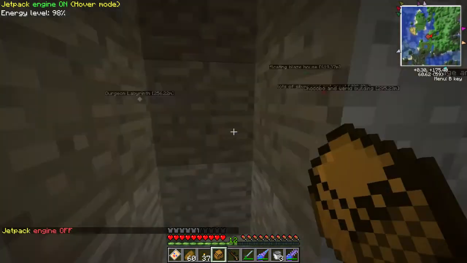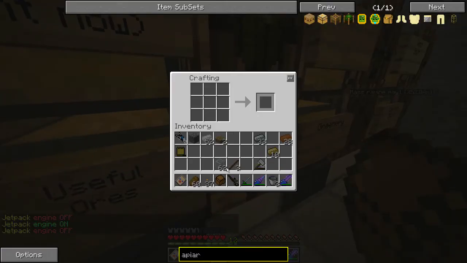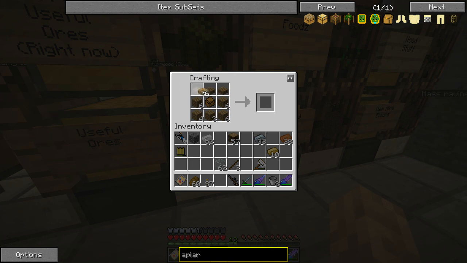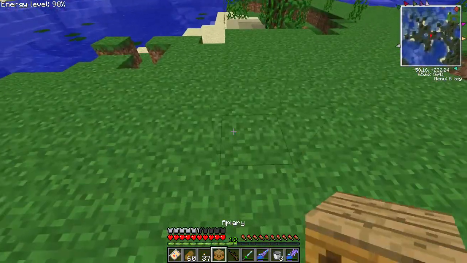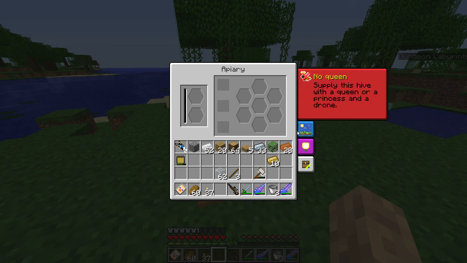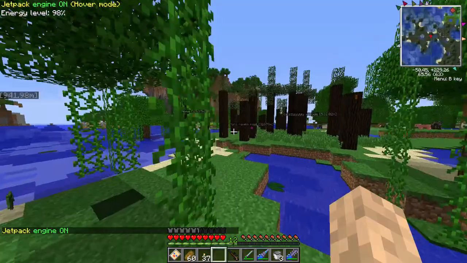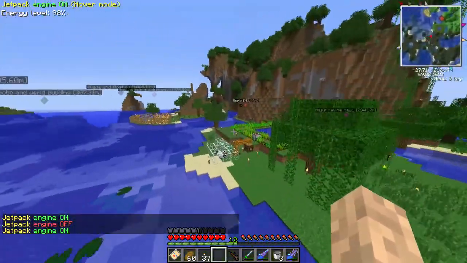I need a crafting bench down here or something, because I hate having to fly up here every time. That's quite annoying. Alright. Nice. Our first apiary. Nice. We got lots of room here, so let's just place one down. And then we're going to want to put our... We need a queen. We need a princess and a drone to put in here, I think. And then we need to... I think we'll probably need to get some flowers, I'm assuming.